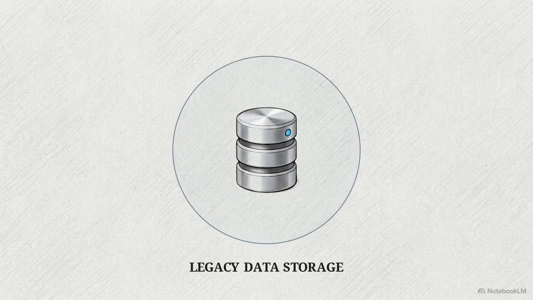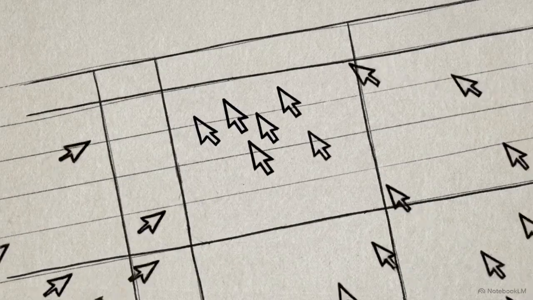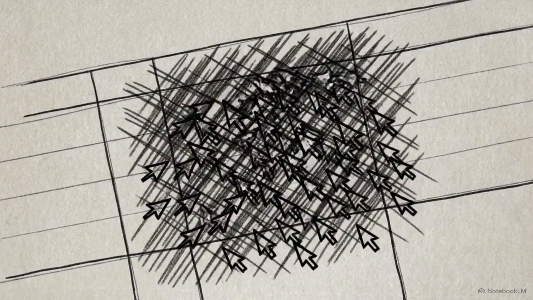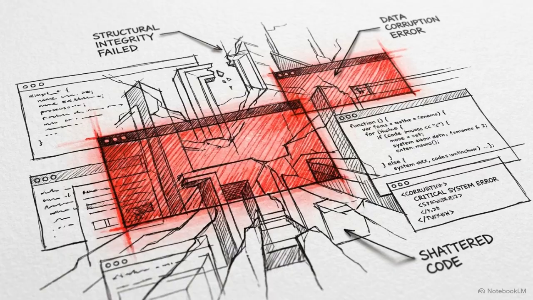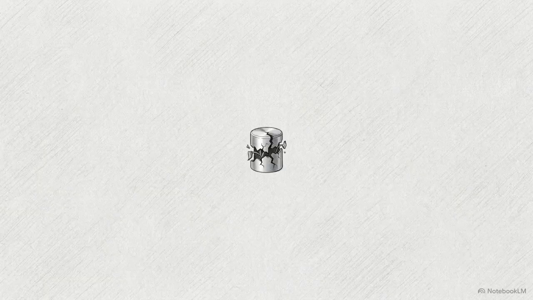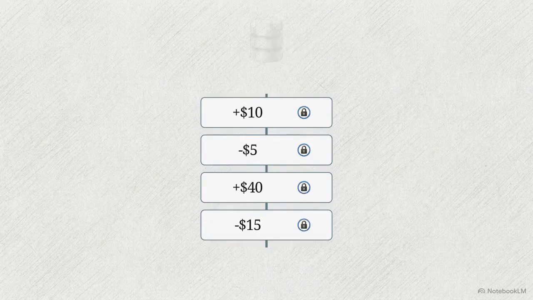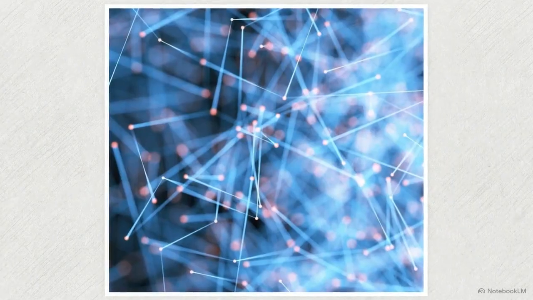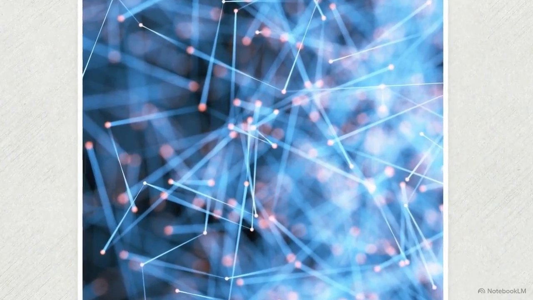Moving to step 2, we have to reconstruct your data storage. When you have hundreds of autonomous agents attempting to write data simultaneously, a traditional mutable database will fail. It creates race conditions that corrupt your system state. Cross out your traditional databases on the blueprint. Replace them with an immutable event log, where your system state is derived directly from a reliable, append-only history of actions. To make this work, you must adopt conflict-free replicated data types, or CRDTs.